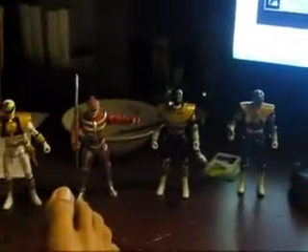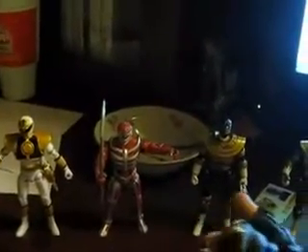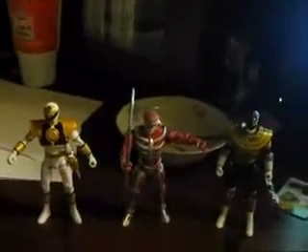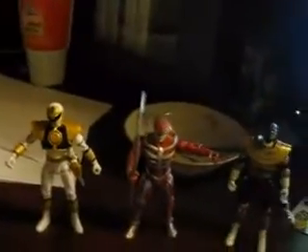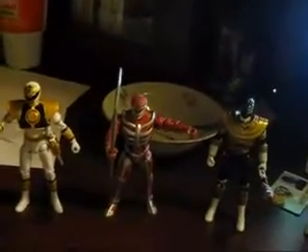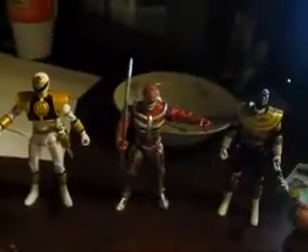This is the Chase figure for this year. These two — Green and Lord Zed — were released together earlier in March. And White and Gold were kind of separated by a month. These two were the hardest to find depending on where you live. But these two are actually quite easy — they came out at Walmart. I didn't even try to look for them, I just picked them up. I think I saw like two White Rangers and one Gold Ranger.